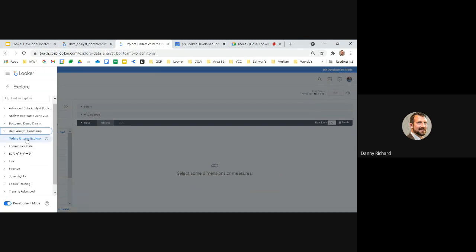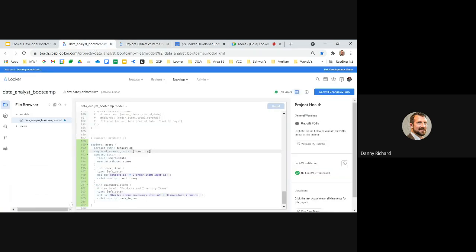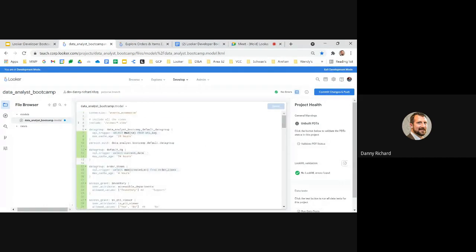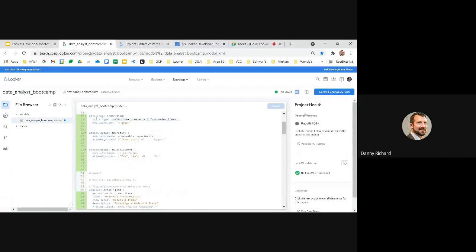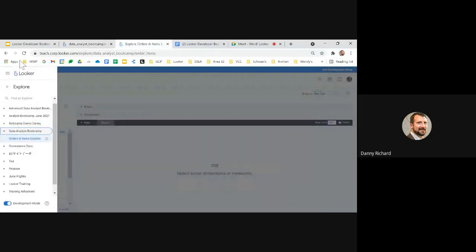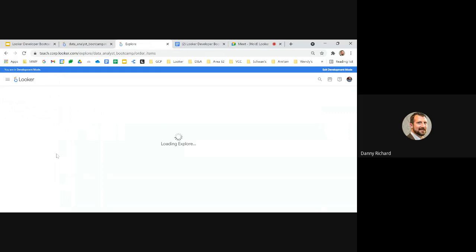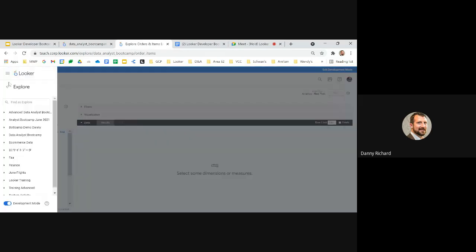And now, you know, it's weird. I think within the last couple of days, the user interface changed on us. And now the Explorer is here. But when I go into Data Analytics Bootcamp, I don't see the user's Explorer. And that's because of this access grant that we applied to it. Let's put my department back in there. And now you see the user's Explorer.